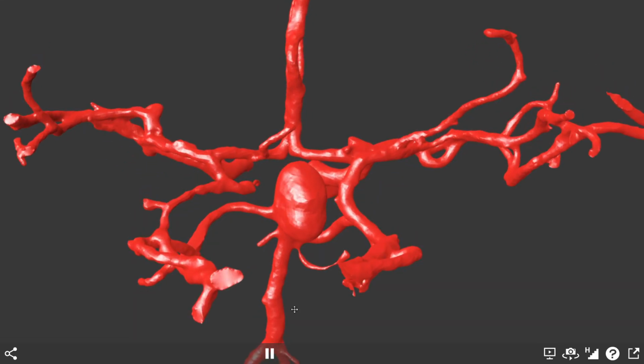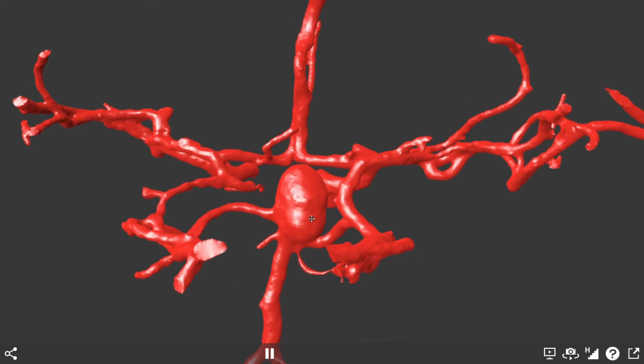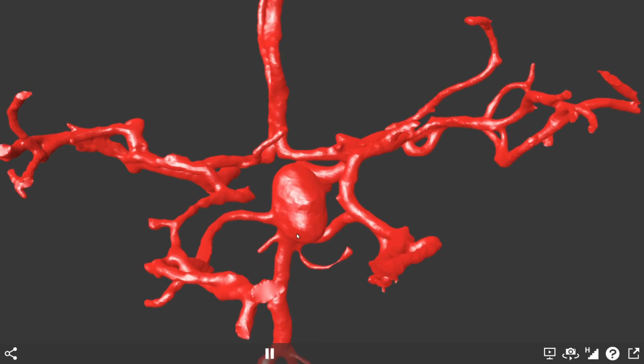Now, there are a number of reasons why we should be rather concerned about this aneurysm. One thing is that aneurysms within the circle of Willis have a tendency to rupture, and this leads to a subarachnoid hemorrhage and potentially devastating impact upon the patient. And this is a relatively large aneurysm, and so I think we would be concerned that this could rupture and cause problems for this patient.